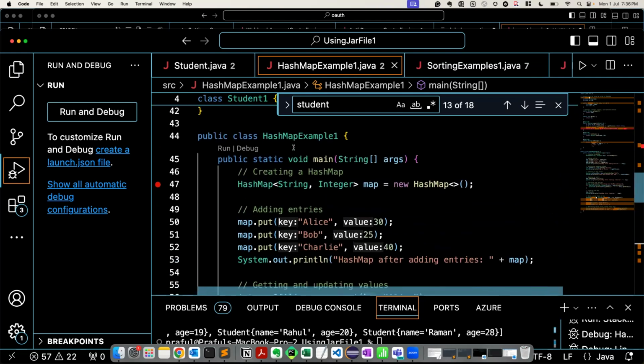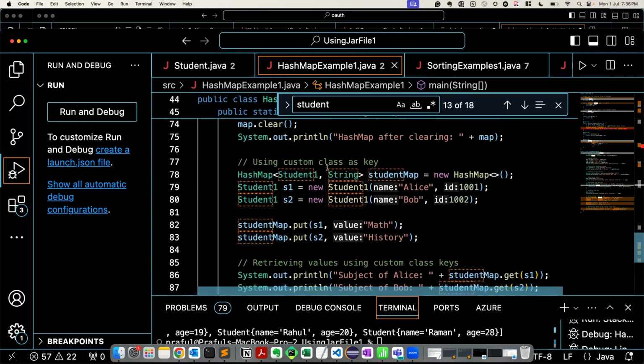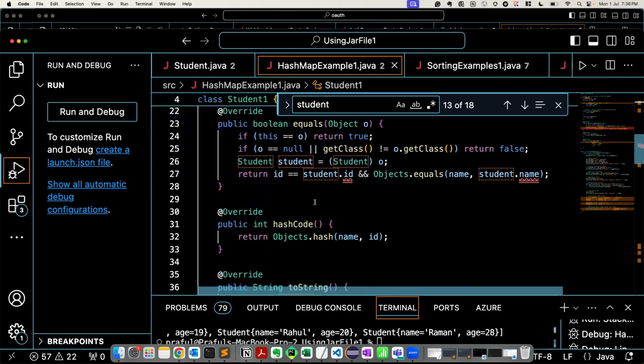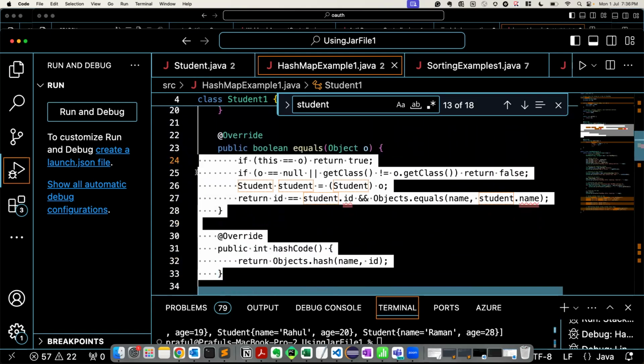Earlier in this example, I was storing a string, but here I am storing a class. So each key will be a Student object. Okay. Now, if I use any custom class, what do we have to do? We have to override the equals and hashCode methods.